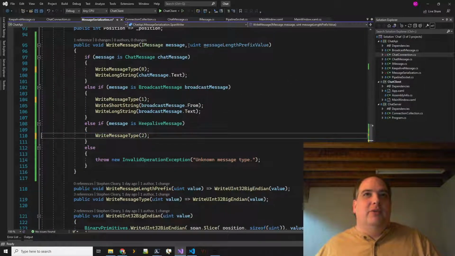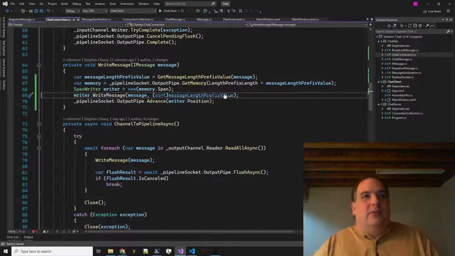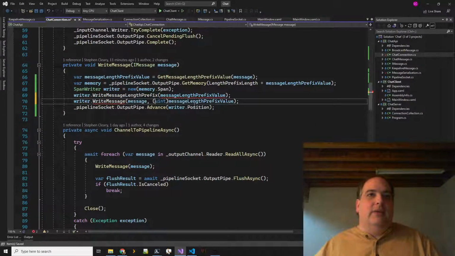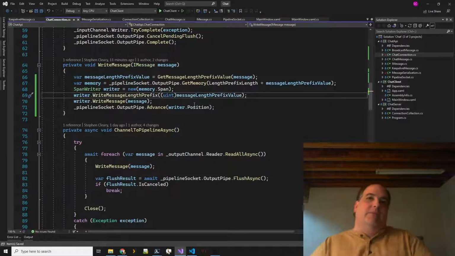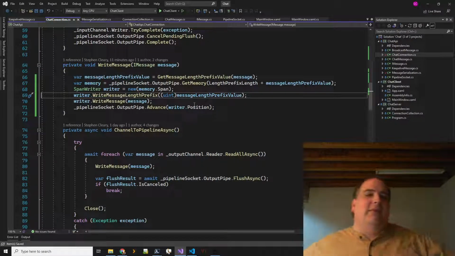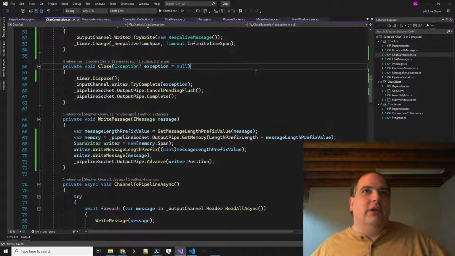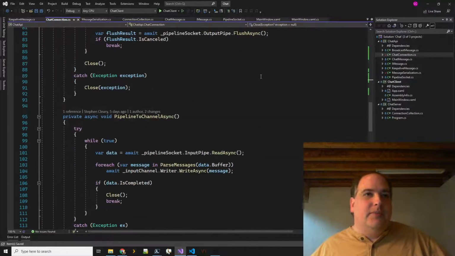So each of these is getting removed. We're removing this parameter completely, and we're going to be doing that once at the beginning of this. And instead of passing that parameter to this method, we're writing it out here. Okay, so now we've got a message length prefix that's being written out before we write the message. And that's fine. All right. Okay, so that should also work. Let me just look through here. I think that this code is pretty much good at this point.